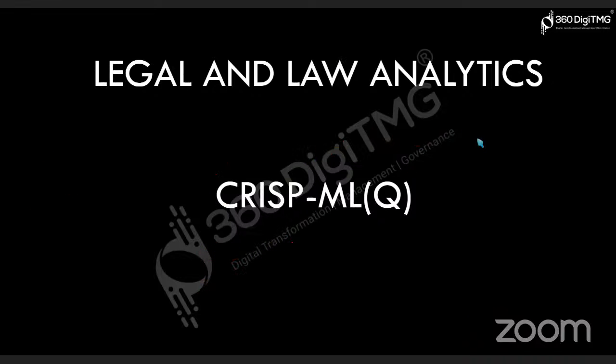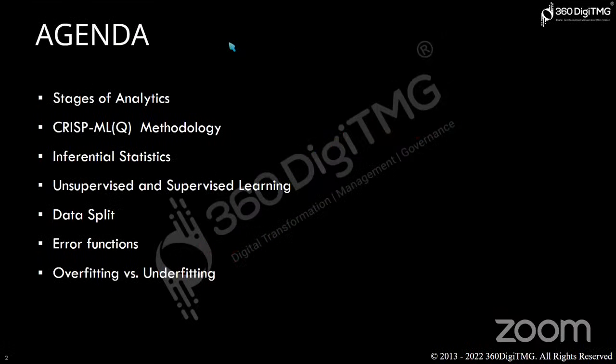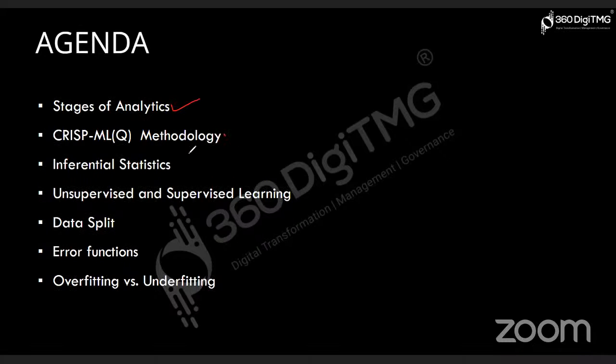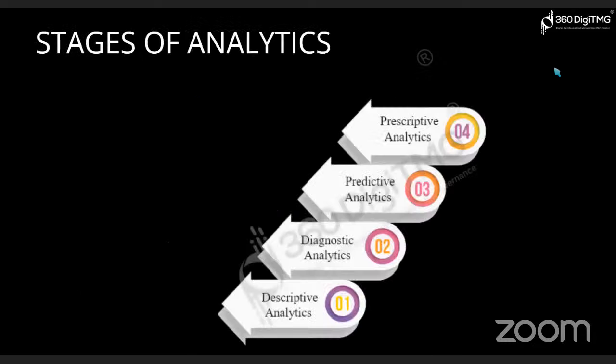So let's see what we'll be learning today. Today we'll be learning different stages of analytics, the CRISP-MLQ methodology, what inferential statistics is, unsupervised and supervised learning, what data split is, what the various error functions related to different kinds of learning are, and overfitting and underfitting. So let's start with different stages of analytics.